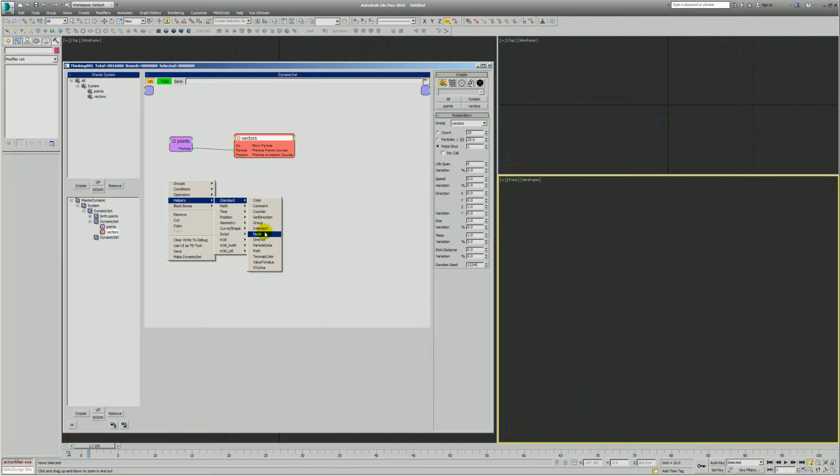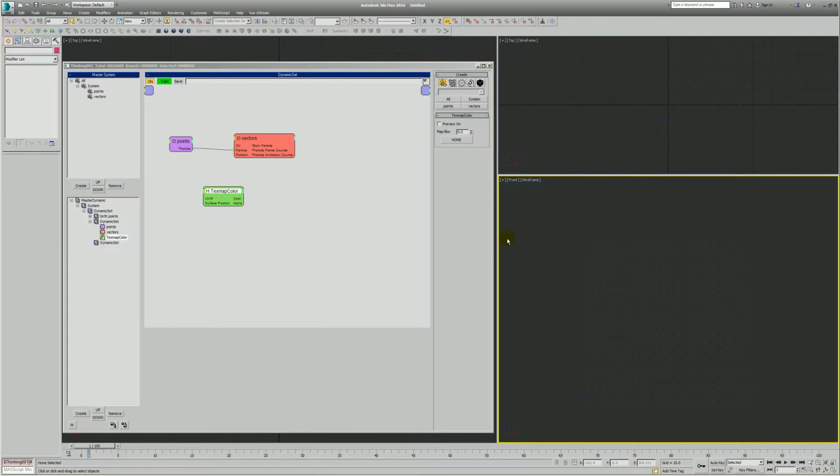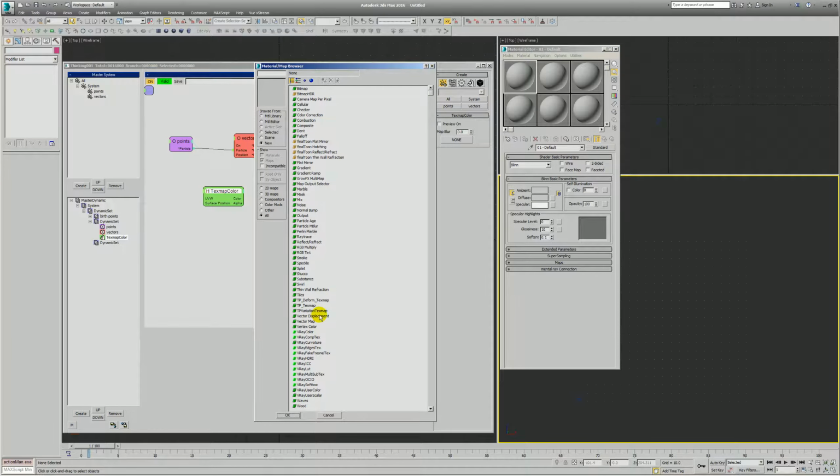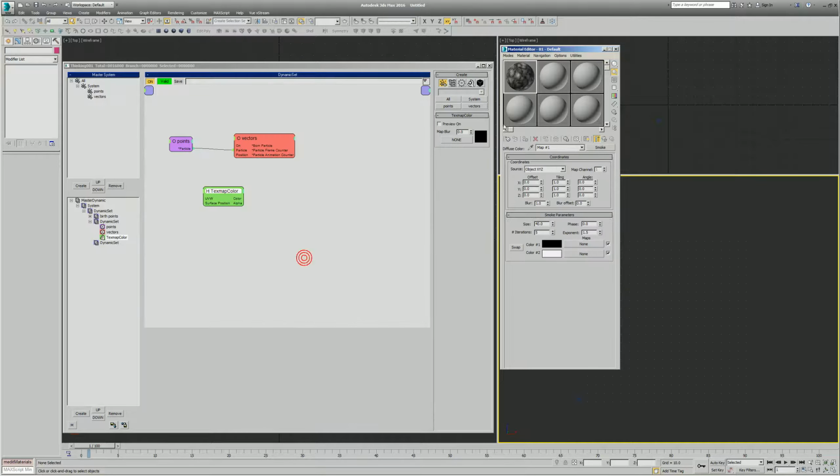Noise field's pretty easy. This is the great thing about thinking particles, is it gives us the small components we need in order to build bigger systems. We don't always need the developer to create things for us, only when it really makes sense. So I'm going to use a smoke texture.